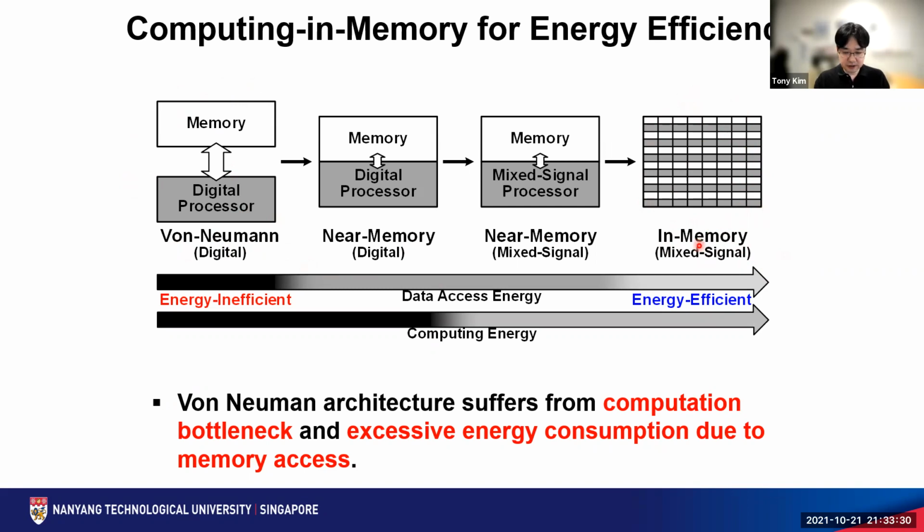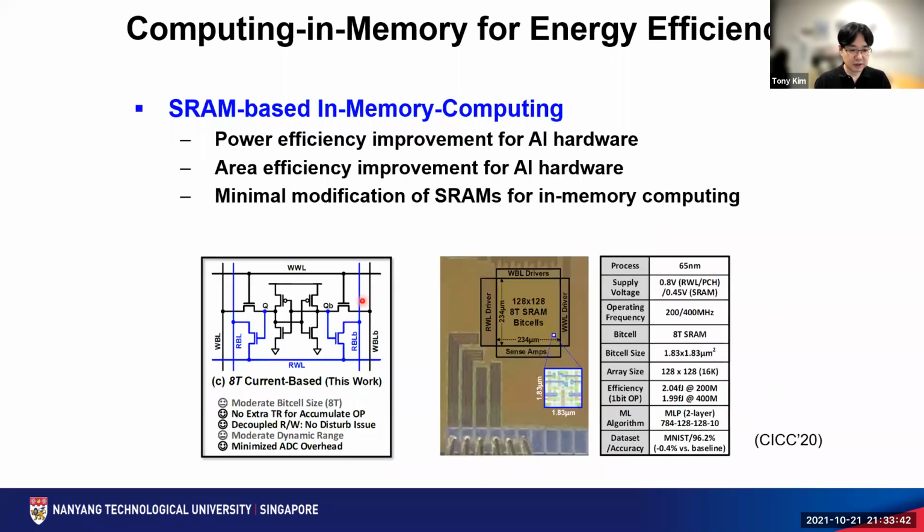So as a circuit designing group, we are actually trying to come up with many different solutions for in-memory computing hardware. This one is showing a very small SRAM, static random access memory-based in-memory computing accelerator. This is the unit cell structure that we are proposing. And using this one, actually, we can achieve 2 femtojoule, yeah, 2 femtojoule, okay, as energy efficiency while running at 200 megahertz, okay.